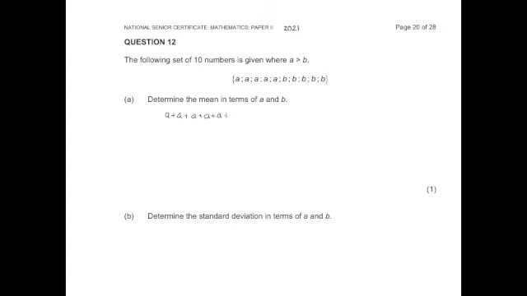And of course, we know the mean is when we add all of the stuff together, and then we divide by the number of stuff. I'm doing this in an unnecessarily long way, because I'm wanting to show you the calculations behind it. So we've got 5 A's and 5 B's being added together. I'm just going to write it like that. 5 A's and 5 B's divided by 10. And of course, you can take out a common factor, so that we've got 5 times A plus B over 10, meaning our mean is A plus B divided by 2.